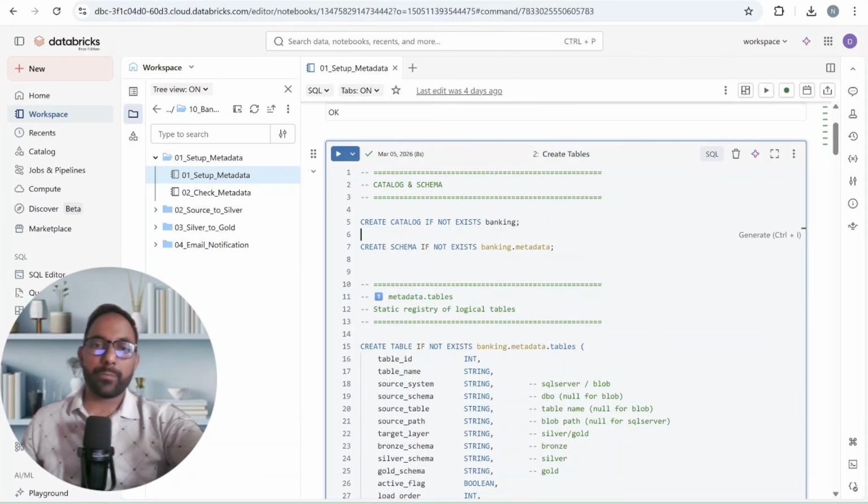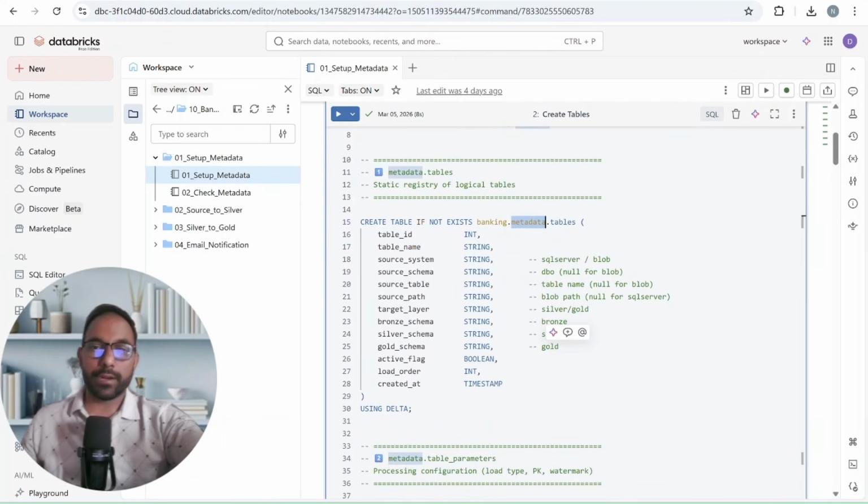So for setting up metadata, we will first be creating a schema with the name metadata. And inside this schema, we will be creating our metadata table. So first table is the tables table with these columns, like I was explaining previously in the metadata model. It will contain one entry for each of the 6 tables we will be bringing in from source, and also 4 entries for our 4 gold tables. After making the entries, we will understand what the content is so that it will be more understandable.